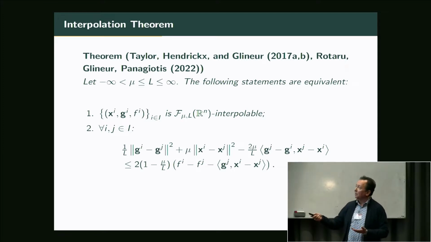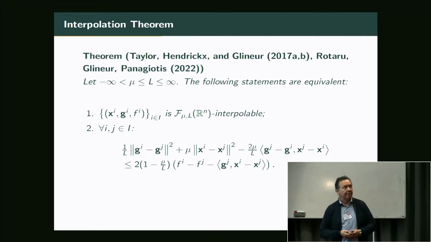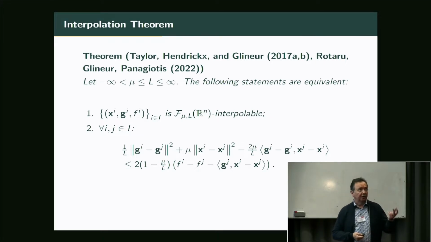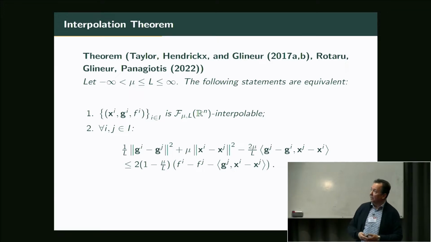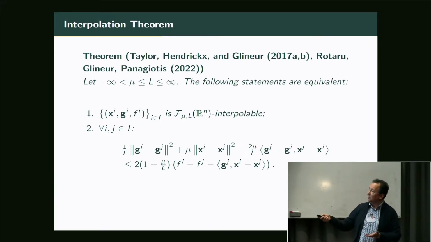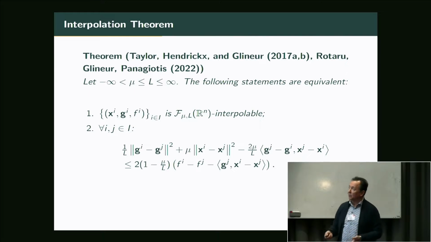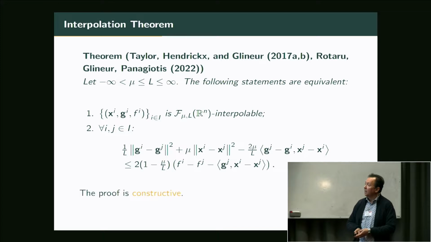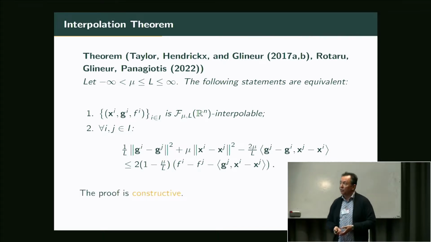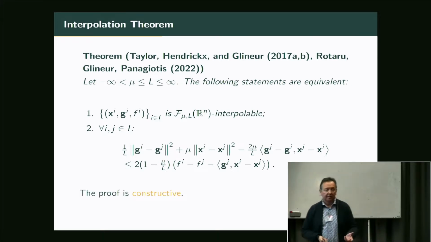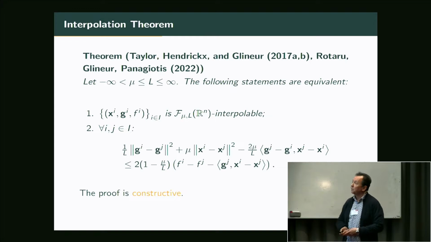You can just use the definition of hyperconvex functions, using these two definitions of convexity, and prove that this is a necessary condition. But we just have to check it for all the data points, and then we know the data points can be interpolated by something from this class. And the nice thing is the proof is constructive. So if you give me the data set and it can be interpolated, I can construct a function that does interpolate it. It's also important for us.